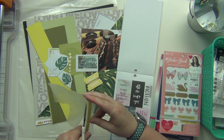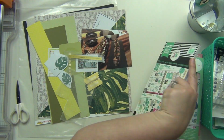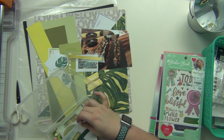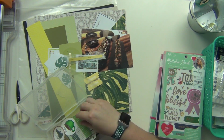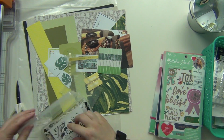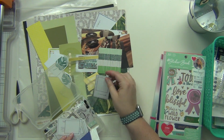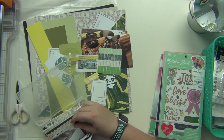And then I did grab a little phrase saying here and just put that on some wax paper to put in here. And I didn't see anything else in there that stood out to me, so I'm going to go through my green die cut pack here, see if anything really sticks out to me. I really like that piece there that I could definitely use as a layer somewhere. And I grabbed the panda. And the reason I grabbed a panda is because this was an Asian themed restaurant. So I thought that'd be kind of cute to put on there as well.